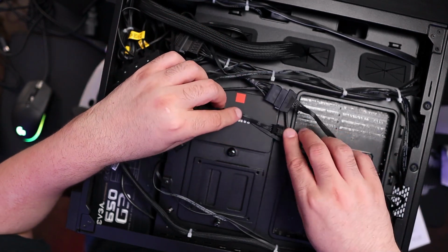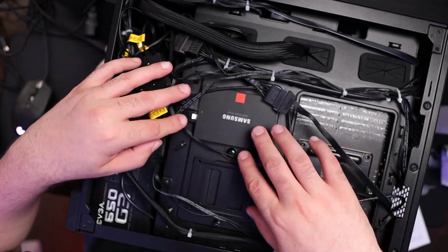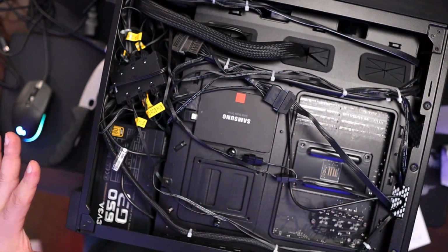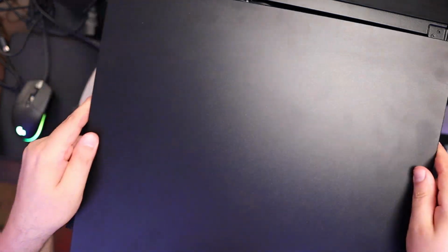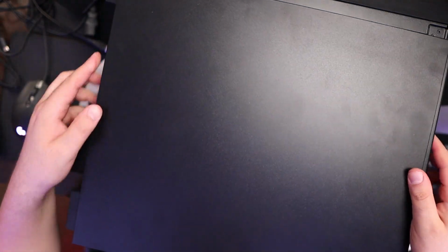This is stupid. I don't know why this is that way. This should be over here a little bit. Maybe the cable's moved on me. This is gonna be a pain to close. Let's close this side first and hope for the best, and it won't break on me. It's a little dirty, but I really should probably clean this up a little. That cabling mess down there is all the RGB stuff.